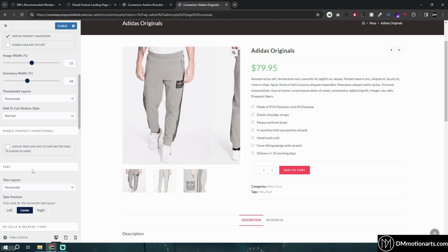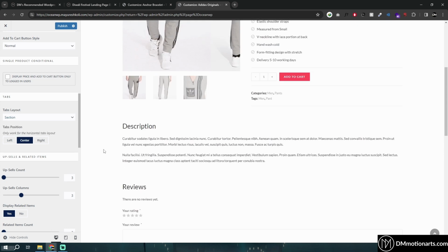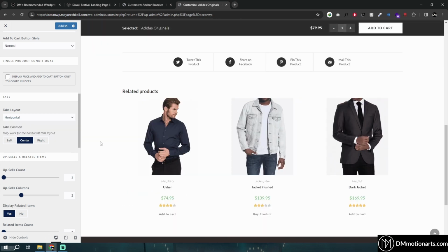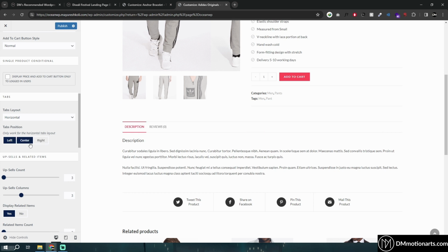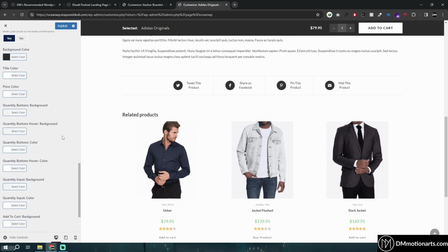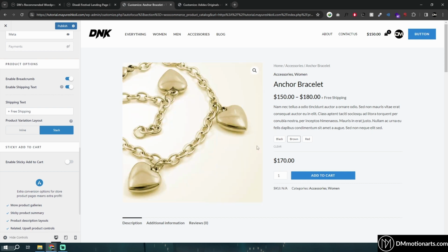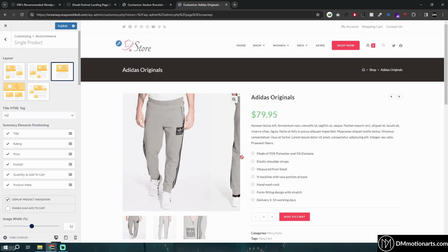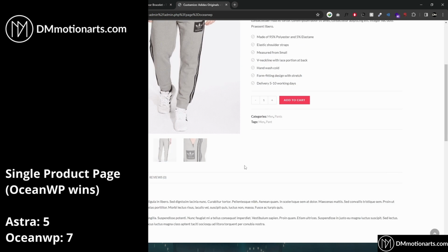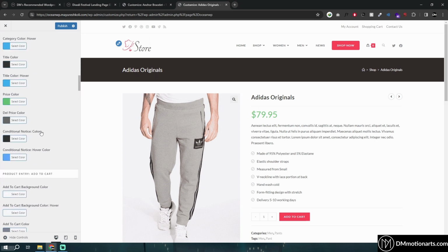We could only show the price for logged in users. For the tabs, we have a vertical section or we have a sections option, so that if there are no tabs, it will basically show one section below another like this. Tabs position left, right, upsell count, display related products count. The floating bar is this top part with all of the customization in one place. So for customization, I do prefer to say that Oceanwp has better options when it comes to WooCommerce customization of single product. And what's crazy is that if you go into advanced styling, you actually get lots and lots of customization that you could do.